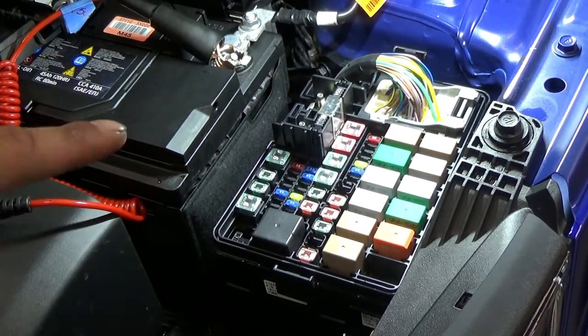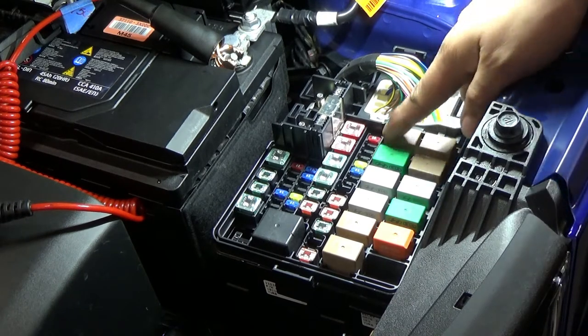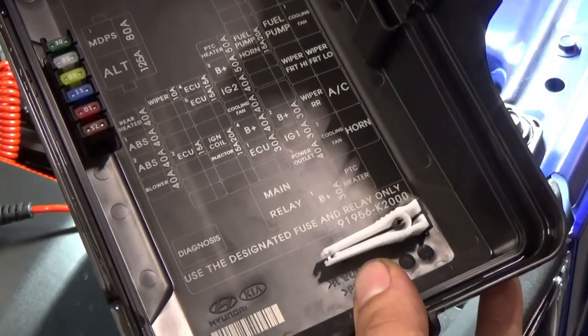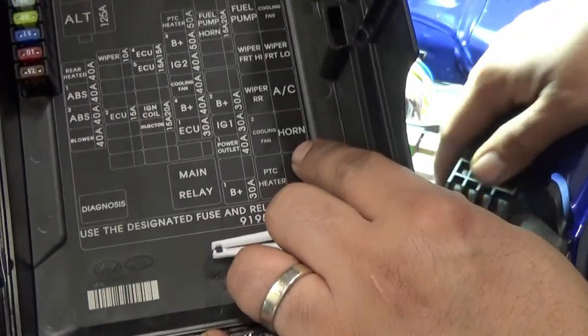Now we're just gonna double check our control, so that at least we can eliminate if it's a clock spring problem, our switch, or it's gonna be our component, right? So I'm just gonna remove our relay, horn relay. So that's gonna be this guy here. So that's gonna be one, two, so this orange one.